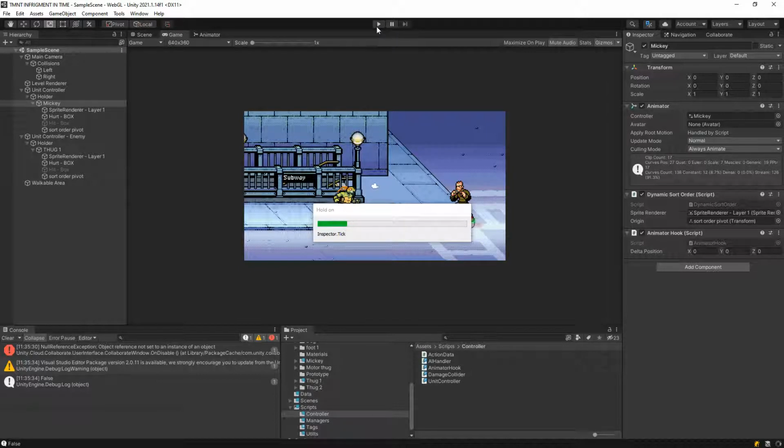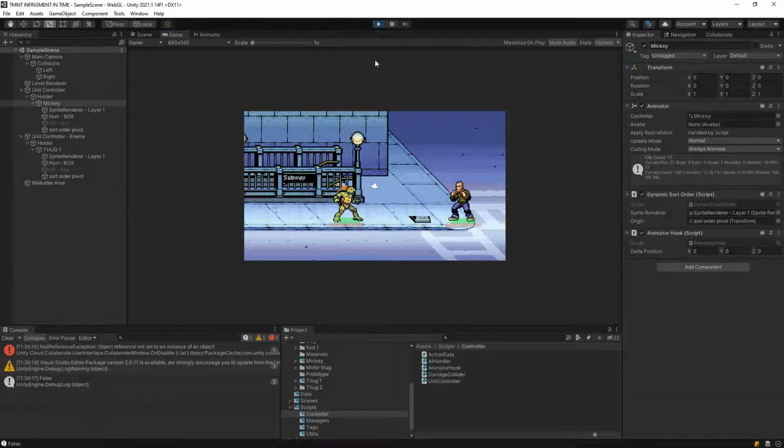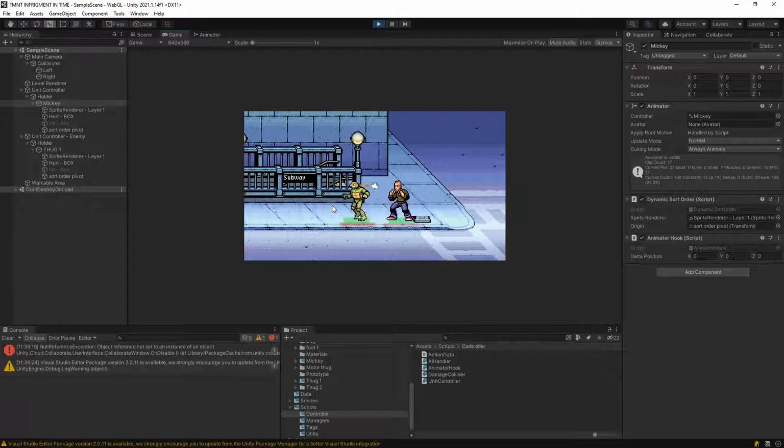Now we just changed something very structural on this case, so whatever. Yeah, we can see that now it's working fine. Well, at least we can hit him. I don't know why he can hit us. Yeah, he can hit us fine right now.